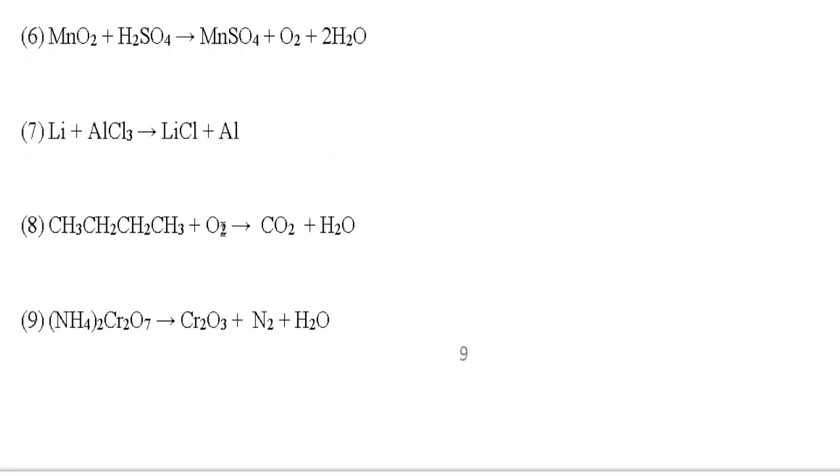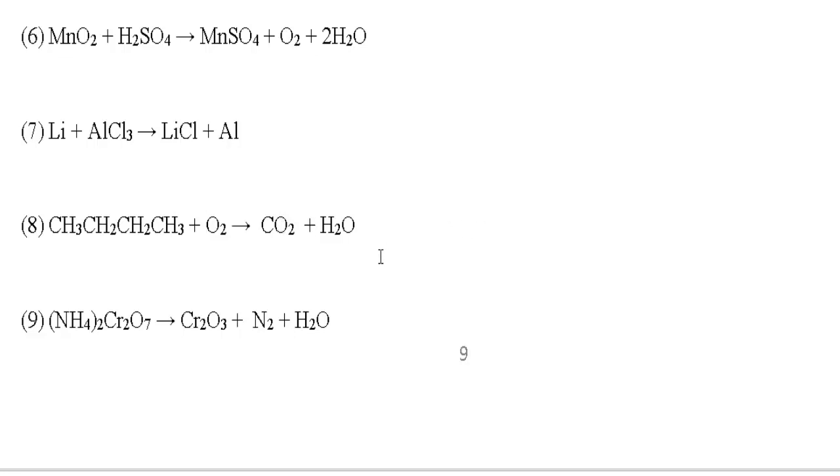Maybe we'll do number 8 as a final one. I'll have the answers posted on my notes, uploaded on Blackboard. Okay. Our last one, let's look at this here. So another combustion reaction. This is butane, an alkane known as butane. And it burns in oxygen to give you CO2 and water.